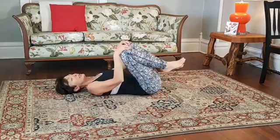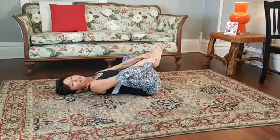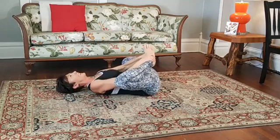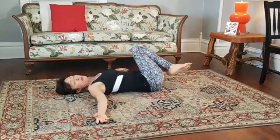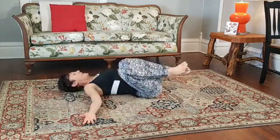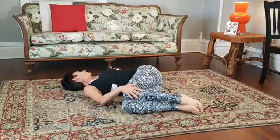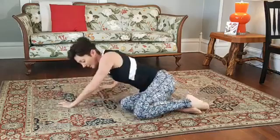All right, let's let your knees open and reach for your ankles. If you can get your elbows inside your knees, push your knees open while you pull your ankles towards you. Good, knees together. Let's let them fall to one side and look in the opposite direction. Don't rush this part. Let's switch sides. Inhale, exhale. Good. Look away. Good. All right, now look in the same direction as your knees and go ahead and roll up.